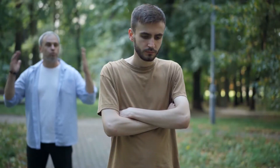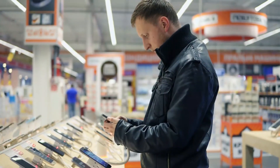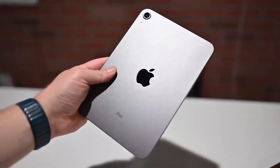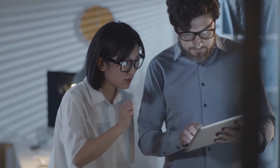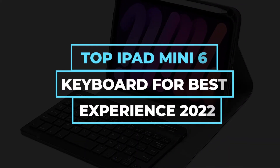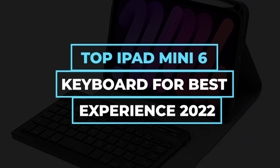The urge to return it will be strong, but keep in mind that since you purchased it used, the seller might not be willing to accept it back. Customers who buy it brand new from phone stores are entitled to a full refund. The iPad Mini 6 is fantastic — the ideal portable iPad for catching up on social networking and watching YouTube videos, wonderful for one-handed use. All we are suggesting is that if you love the iPad Mini 6, you might want to think about purchasing a new one. At least you can have good battery life. Consider which keyboards are the best fit for your iPad for the best experience.